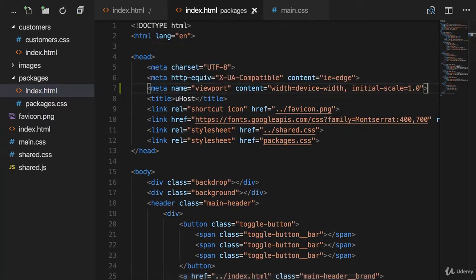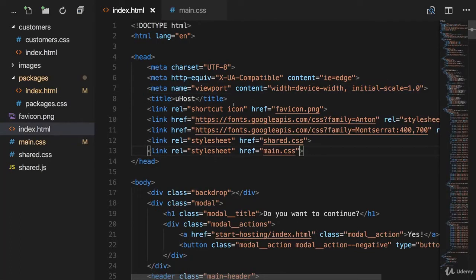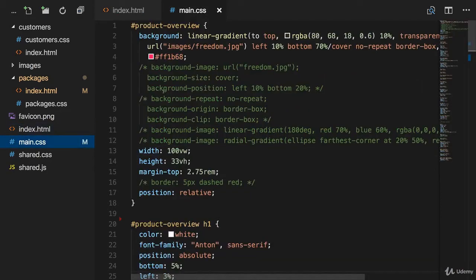So with the viewport meta tag being added to all our pages, we can now focus on our responsive design by using media queries. For that, I will focus on the starting page. So we will need the main CSS file, this one right here.